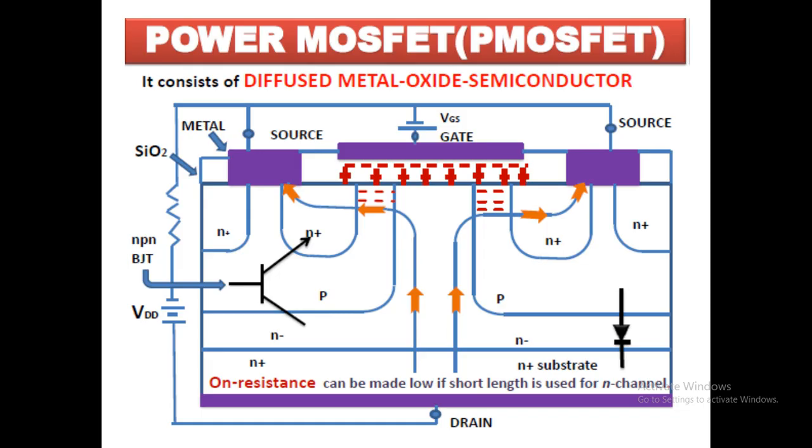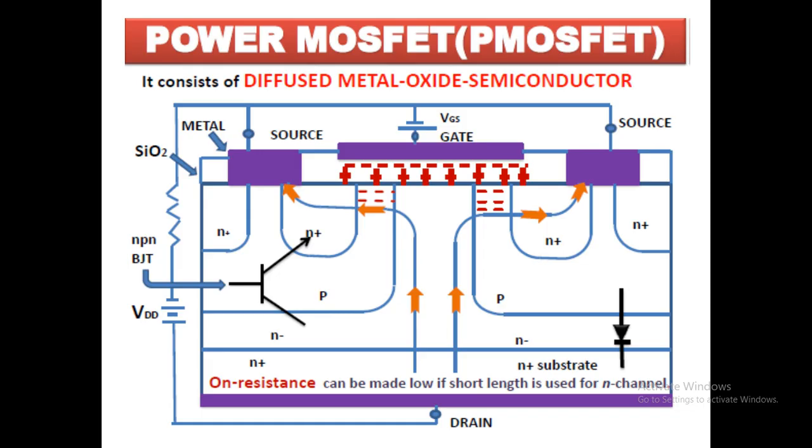So here this is the power MOSFET. What is the difference between the power MOSFET and the small signal MOSFET? In a power MOSFET we have a vertical construction. I have already explained the difference between power devices and small signal devices. In small signal devices there is horizontal current flow, and in power devices we have vertical current flow. The necessity for vertical current flow is to enlarge the area and to reduce the on-state resistance.